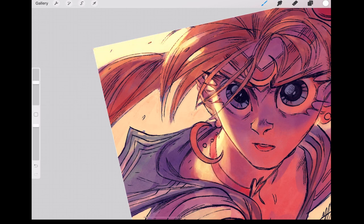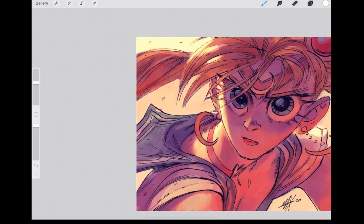What happens if I really show off the light source? Of course, you want to make sure that the brightest parts are near her face and stuff, or the focal point. But sometimes it's really more about contrast than it is just brightness and darkness.